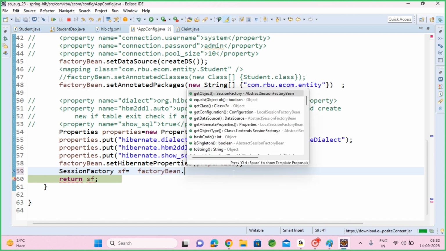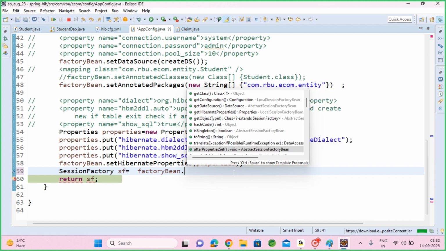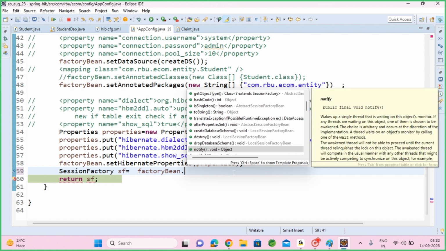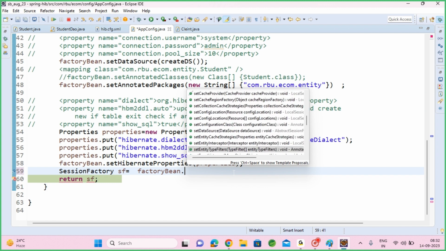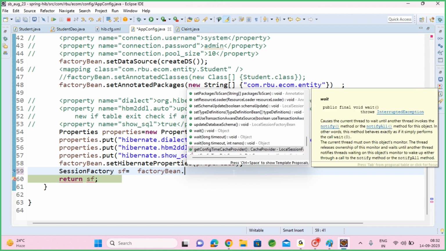Factory bean dot get object. Why even no exception?